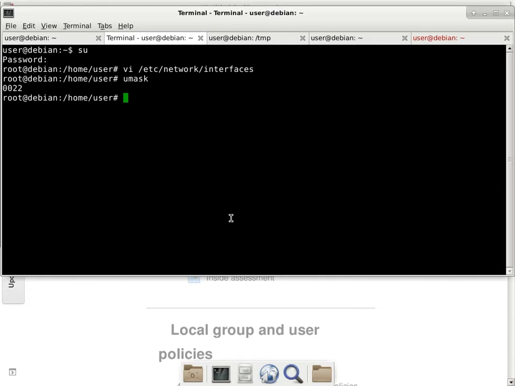What does that mean? It really is telling you what is denied for sure. This is telling me that the other user and the group user by default have no write access. If I create a file, those two permissions are removed. So UMask is not telling you what is permitted. It is telling you what is guaranteed to be not permitted.